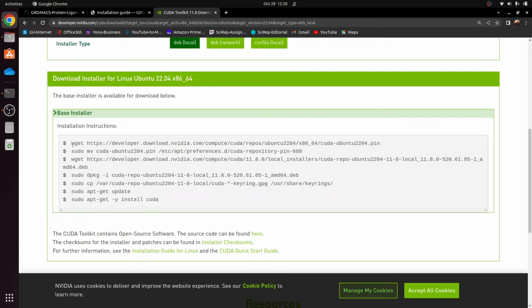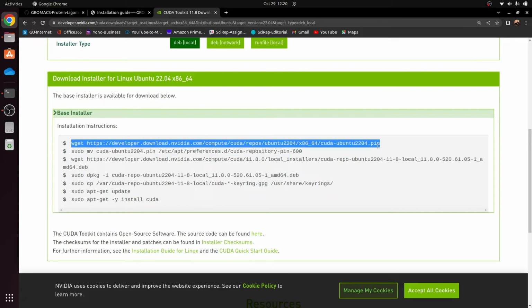And in running all these commands one after another, depending on your internet speed, even if you have a very good internet speed, your computer will take around half an hour. So if you are taking some time to install this toolkit, it is absolutely okay.